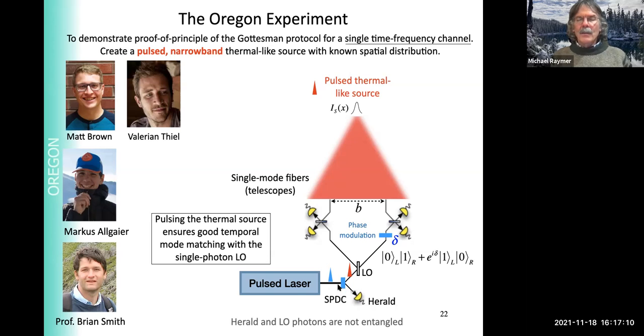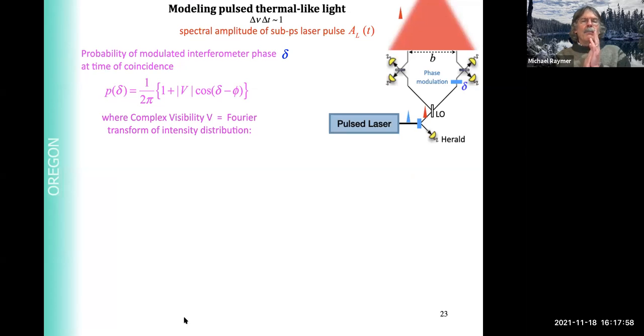And then we have our SPDC source pumped by a blue pulse, producing the heralded single photon, which is split into the entangled state, which is controlled by the phase shifter delta. The trick that we're using right now, which is kind of cheating, is we're using a short pulse to produce our thermal light using a diffuser, by the way. And it's temporally matched to our laser pulse that produces our single photon local oscillator. So we've automatically beat the temporal spectral mode matching problem by essentially cheating, by making a simulated star that has the proper properties so we can interfere it with our single photon. But as I showed on the previous slide, we could also do this by filtering, which will be our next project.